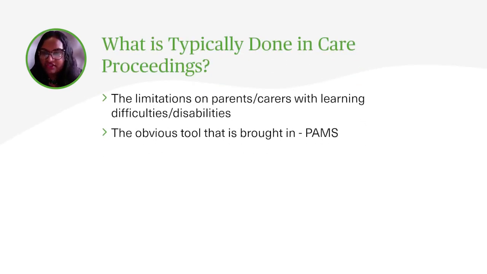What is typically done in care proceedings? Well, the obvious thing that's done, and it tends to be wheeled out, is PAMS assessments. The minute a local authority sees that there's a parent with a learning difficulty or disability, they turn to PAMS and feel that PAMS is the approach to be taken and the type of assessment to be completed. We now know, though, that PAMS is considered outdated. PAMS was created in 1998, for those of you who don't know. 98 might feel like not so long ago. I know certainly for me it doesn't feel that long ago, but the reality is it is a long time ago. And it was before we had instant Wi-Fi.